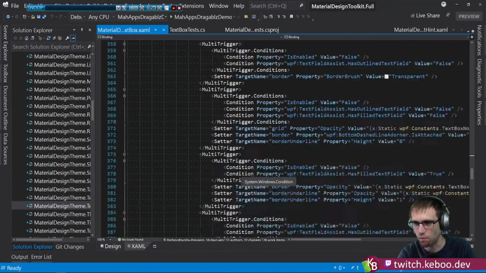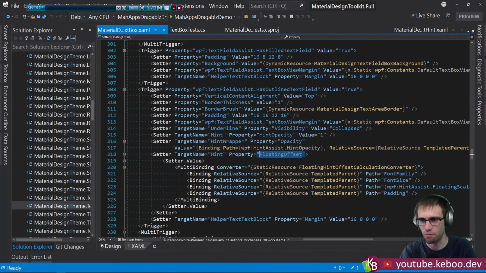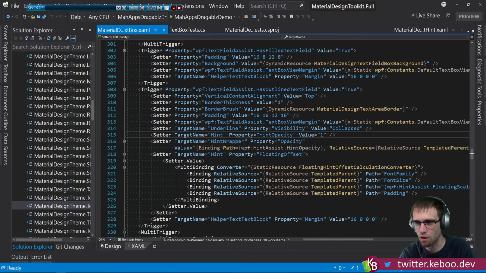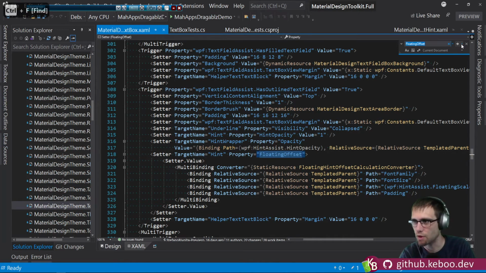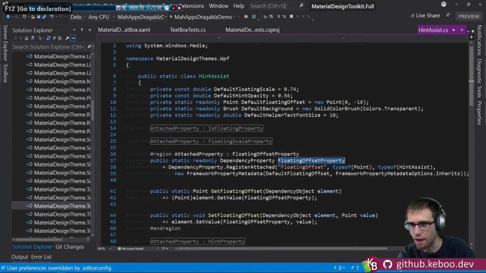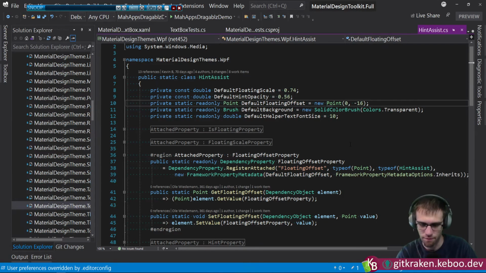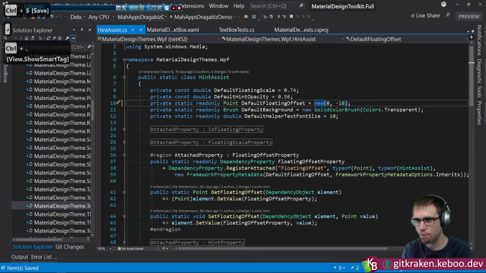Okay, so what we are saying is we want to make it such that if the user explicitly sets a floating offset, we don't want to do this calculation bit. That's not right. We want to respect any value that the users pass in, which I believe is correct. So let's start with the other one that already has the condition on there. So I want to look at what is the default of this attached property. So it's of type point, default floating point offset. Well, that sucks. Here, C#9, target type new expressions. They're wonderful.